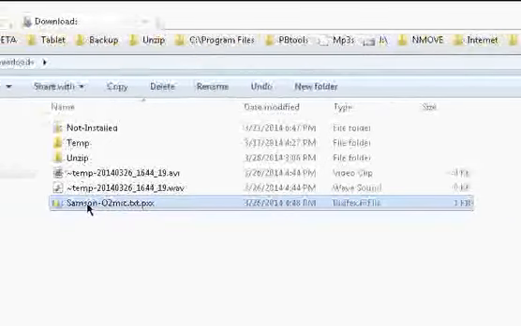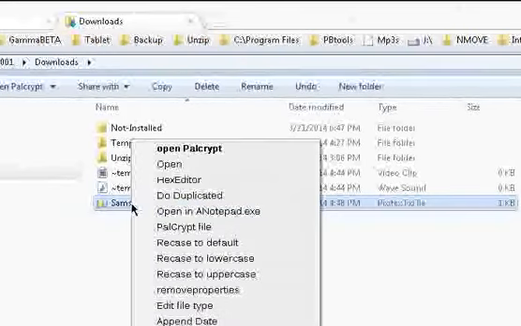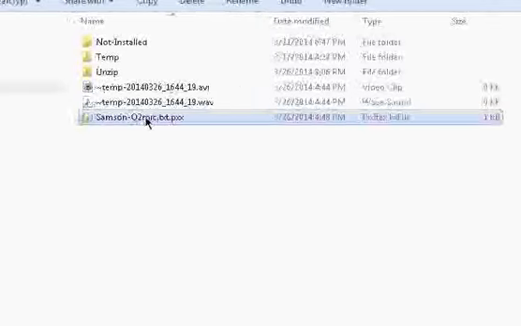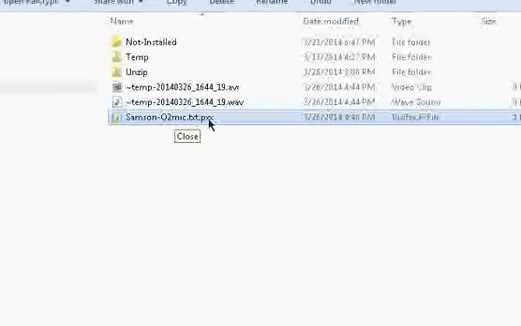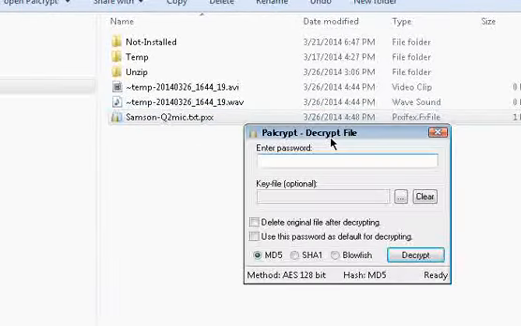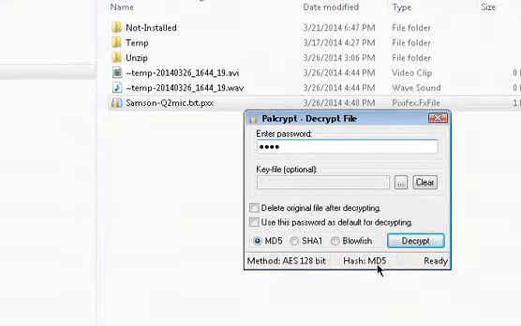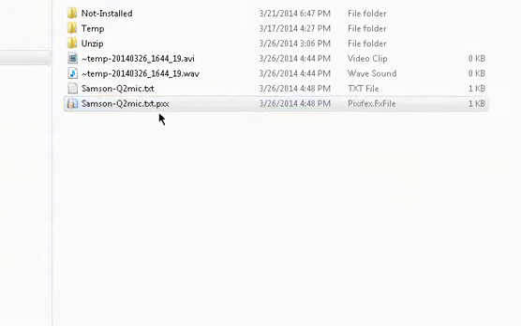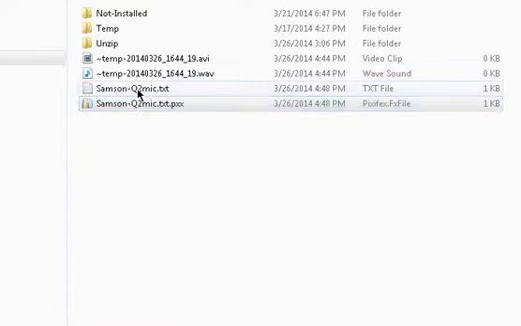And then what we want to do, here it says open palcrypt. You can do that, or just double click on the file. I'll just double click on it, so it decrypts the file. I'll put test in there and decrypt, and here it makes a copy.